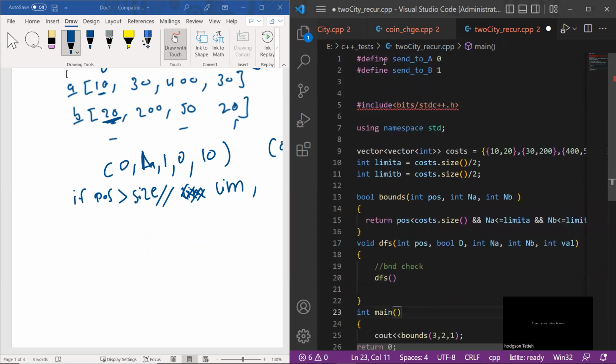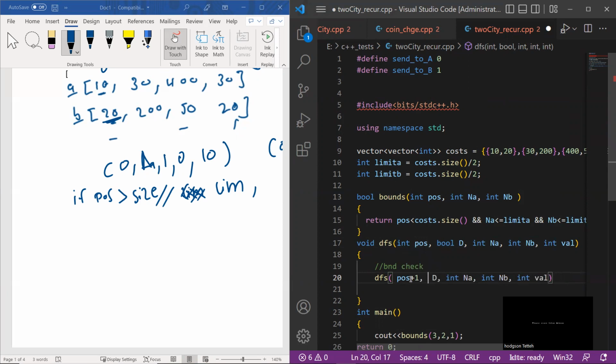Since A is 0, send to B is 1, right? So you'd be going to position plus 1.